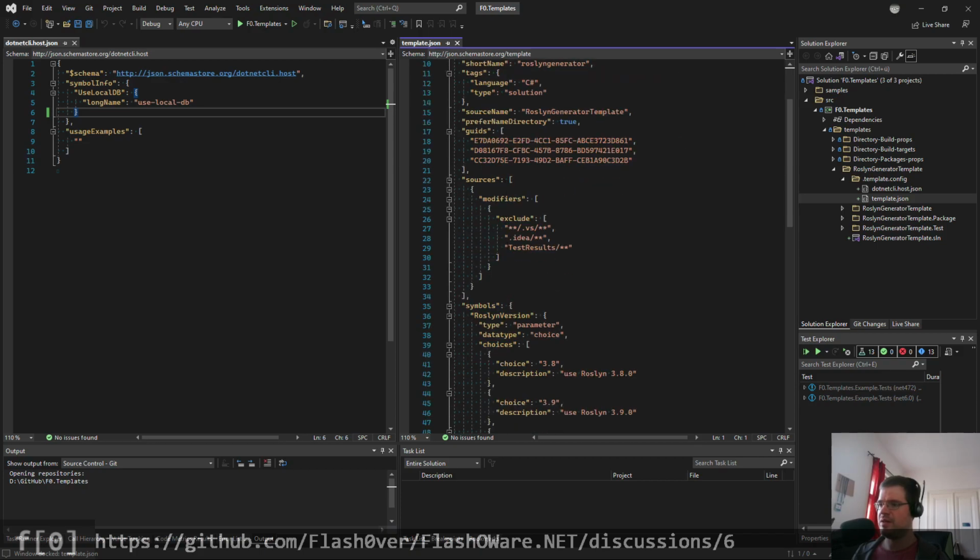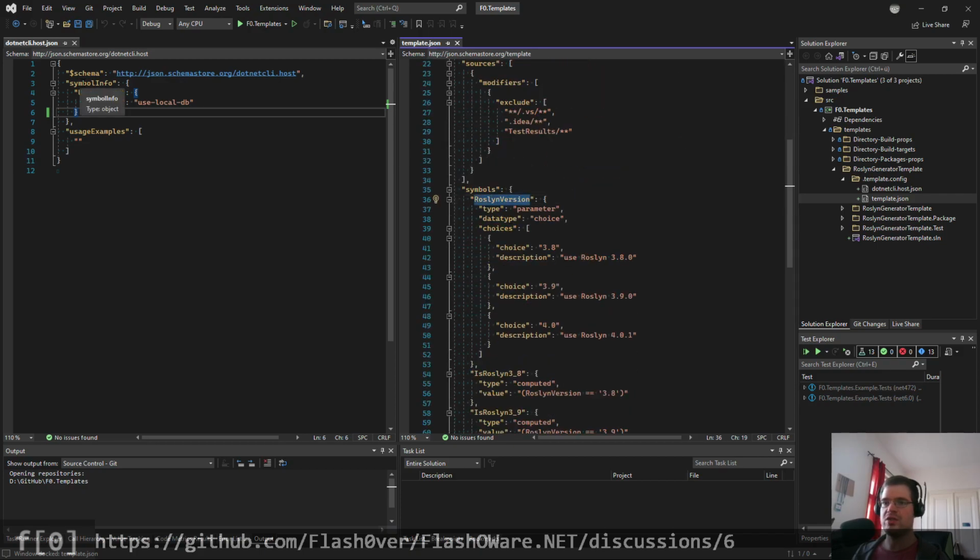We can say that our symbol Roslyn version should have the long name Roslyn-version, or just Roslyn version.